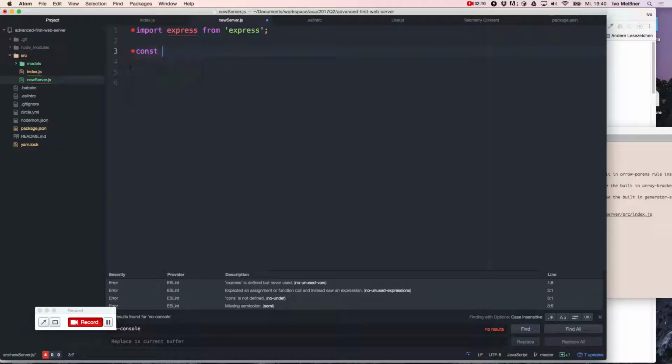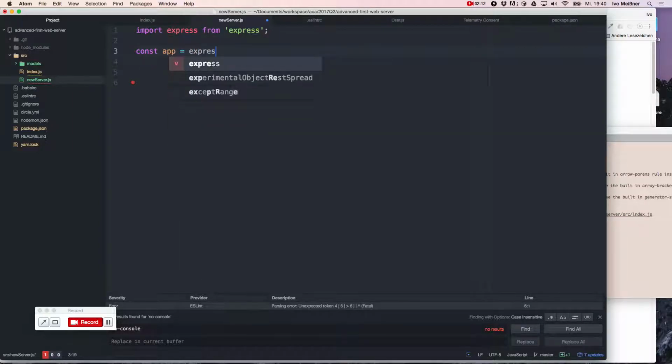First, we need to create our Express application, right? So now we have our Express application. Afterwards, now we can configure it, right? So first thing we need to do is now we just have that app. It's not doing anything, but we want it to actually serve content and start up itself. How do we do that? Set up the port. Set up the port, exactly.